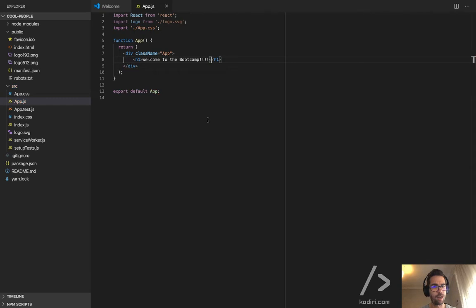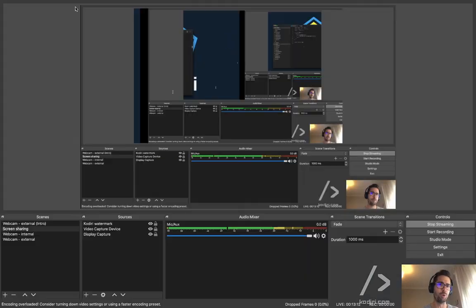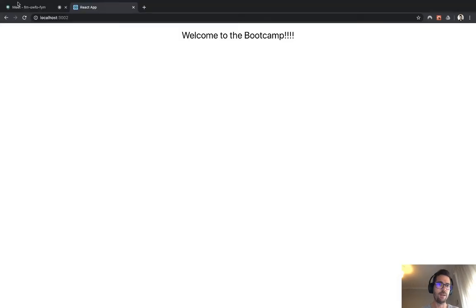So let me show you my favorite way of coding, or at least my favorite way of arranging windows. What I'm going to do is split my VS Code window and my web browser. So I want to access both windows in parallel. How do you do that? Let me show you. So you need to do a couple of things.